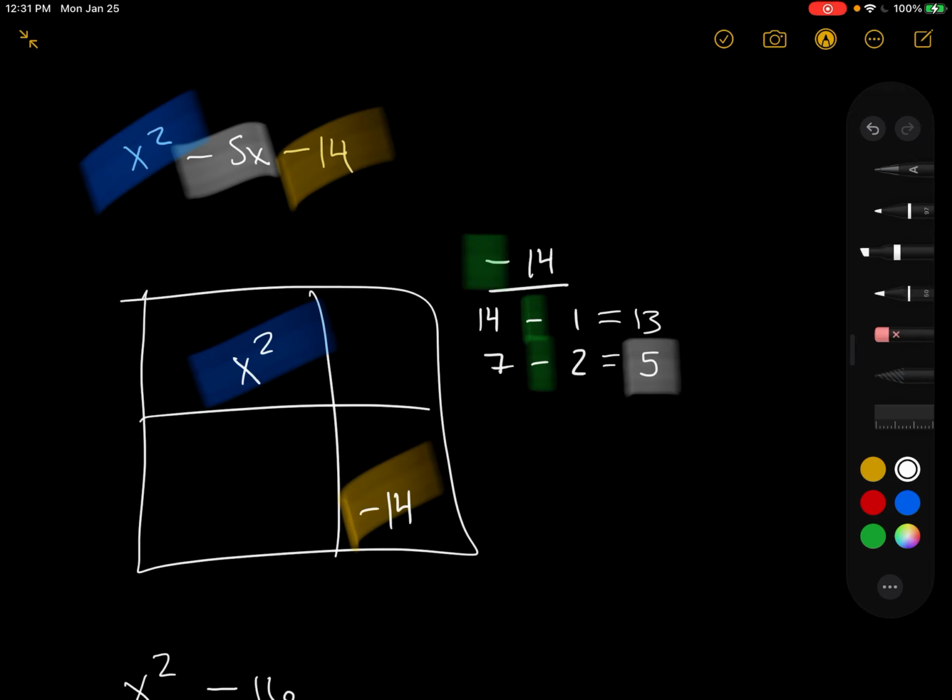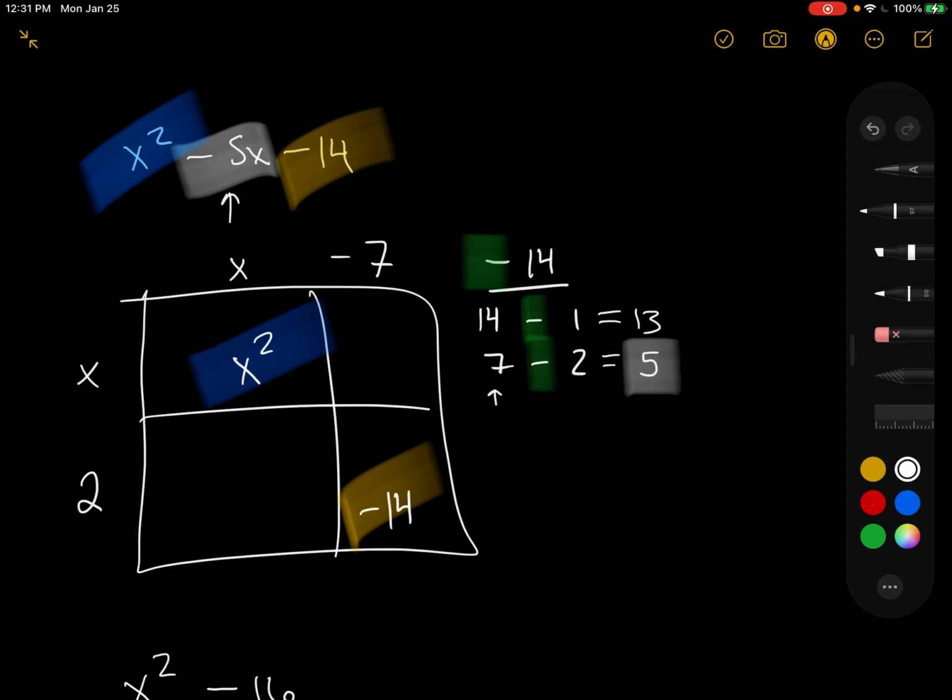Bummer. Well, all that means if our sign doesn't match, we just have to change what we have. Or the best way to remember this, and this is how I would suggest that you remember this: the sign of the middle term goes to the bigger number. So the sign of the middle term is negative. Our bigger number is 7. We're going to keep our 7 negative. We're going to make sure our 2 stays positive.